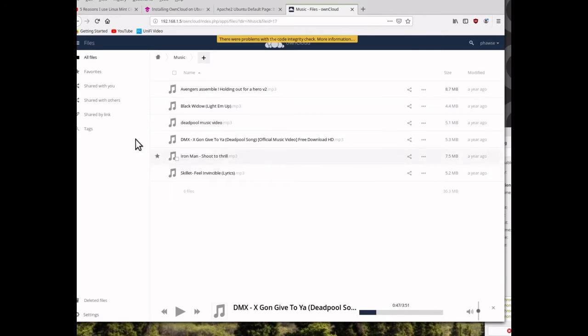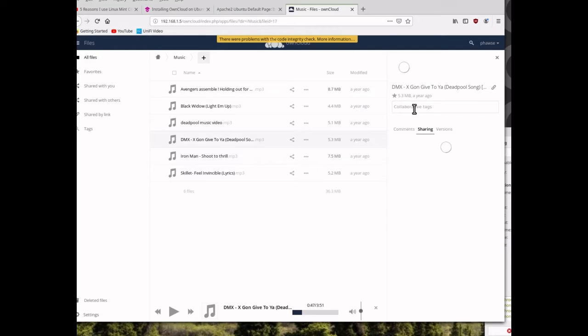Now the other thing you can do is you could share this. I don't have any other users set up, but this little share icon here, I could share that file with somebody, and I could put in here who I want to share it with, and if there's a user in there, say it was Hawse, it would populate, but of course it's not going to find that because I'm already the owner, but anyone else. So it would populate and I could share that with as many people as I want. Super simple sharing method. So you can see how this would be good for office collaboration files, working on projects.